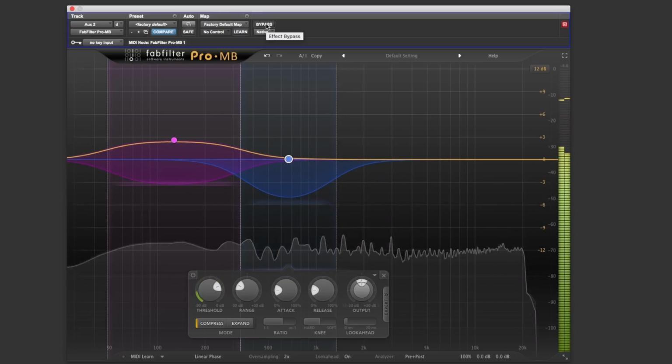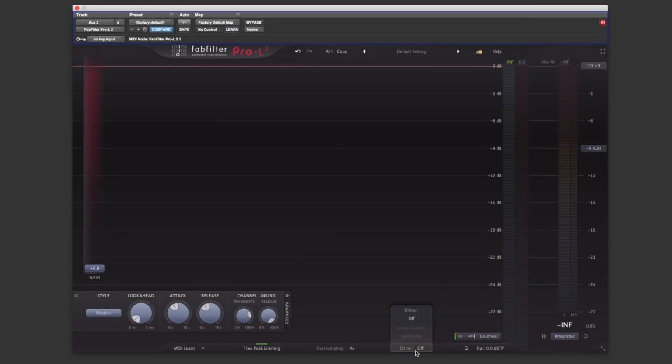Now let's jump across to Pro L2. Let's turn dithering on, because at the minute I'm working in 24 bits, and this is going to be going down to 16 bits. Make sure I've got unity gain on here, 1:1. As I said earlier, this is really important to have on. It means I can apply limiting and the output level will stay constant, meaning my ears won't be fooled by level differences. Meters down the side here, I'm going to be aiming for anything between -12 and -14 LUFS. But most importantly, I'm going to be using my ears to make sure that I'm not overcooking it.